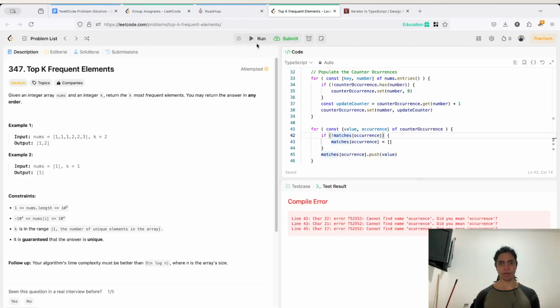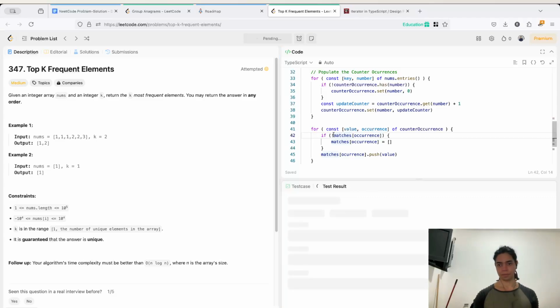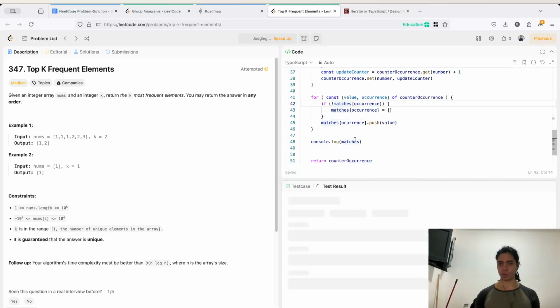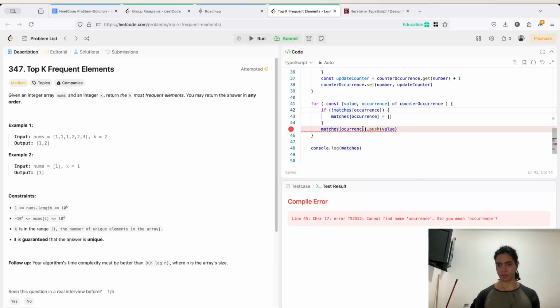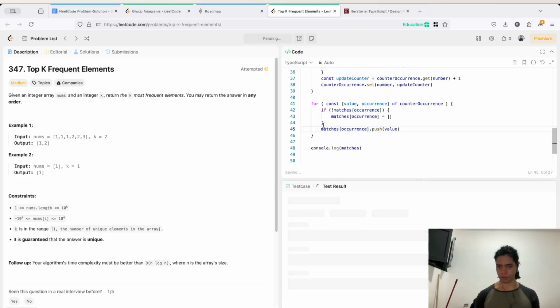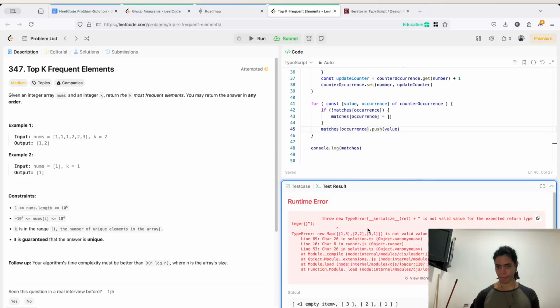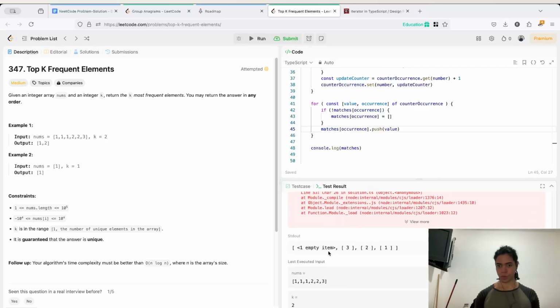Okay, now it's time to run. And I just wanted to look at the matches. It says matches occurrence. There you go. All right, so here we got, hey, one empty on the slot 1 we got 3 times. On the slot 2 we got 1 time.